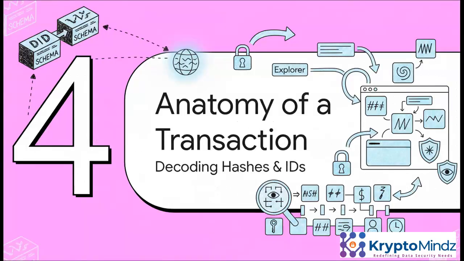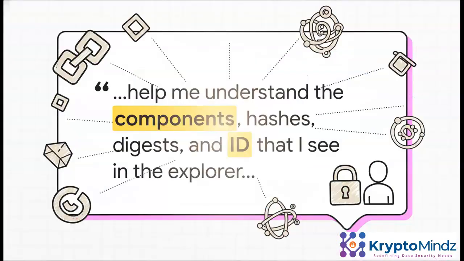All right, so we've got the who, the public DIDs, and we've got the what, the public schemas. Now we can finally get to the fun part, zooming in on one of those cryptic transactions and figuring out what all those hashes and IDs really mean. This is the big question, isn't it? What are all these crazy long strings of letters and numbers? It looks like a cat walked across a keyboard, but I promise you it's not random at all. Every single one of those strings has a very specific and very important job.